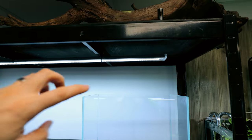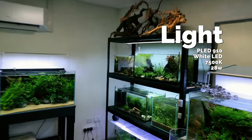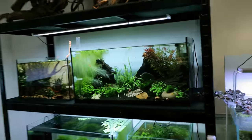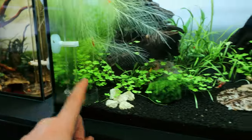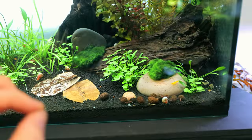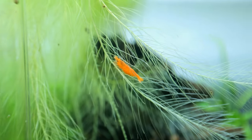And the lighting is just a cheap strip light. It's exactly the same as the ones that we've got over there on the other rack, and it works so well, as you can see. I didn't plant this that long ago, and look, the Hydrocotyle japonica is just going everywhere. Love that plant. Gives such a good miniature look, and suits small scapes really well. Look at that sunburst on there.